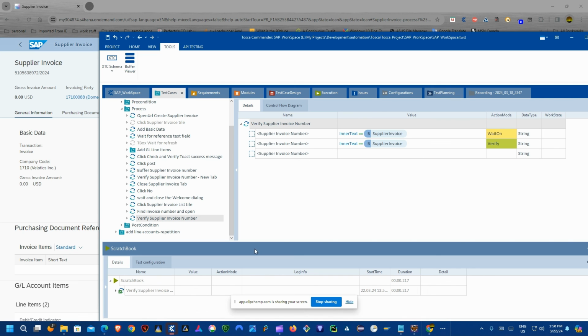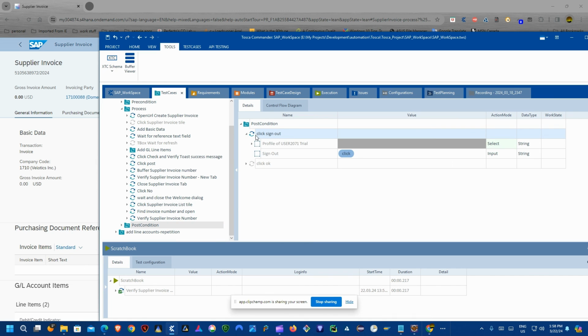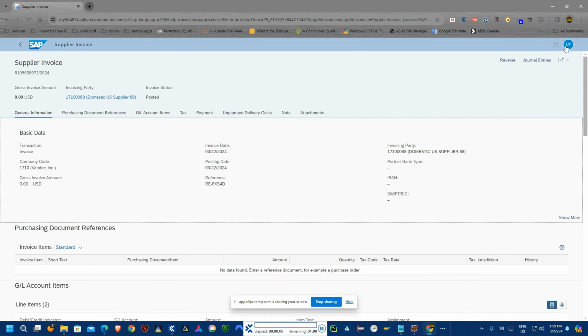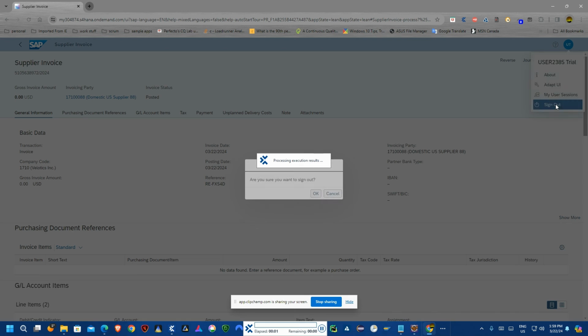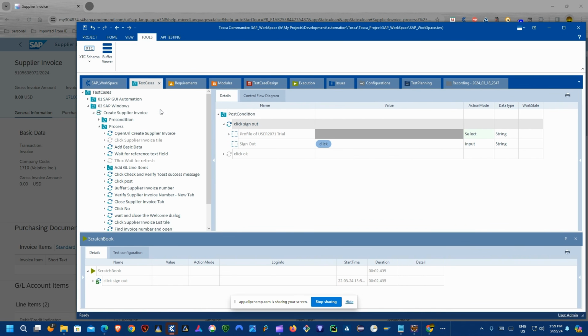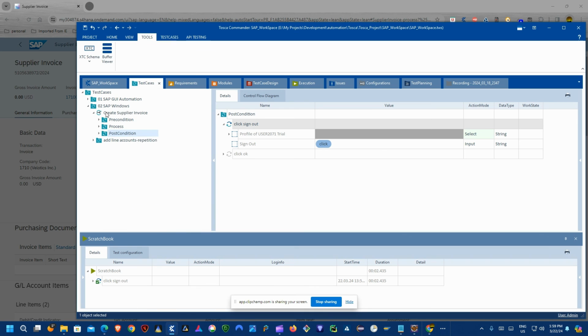And that's it. Post condition, I have a sign out, but I don't go all the way. I just click on sign out. Just run that, see how that works. I know, and I don't click on the OK button right now. And that's the test case that I created for that.